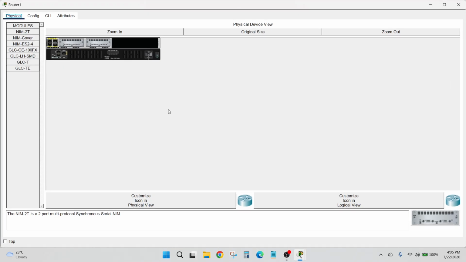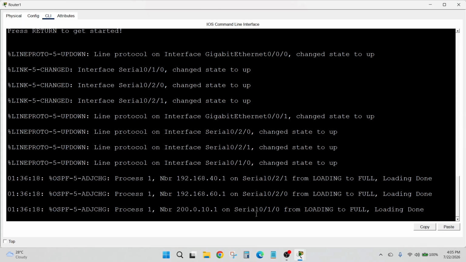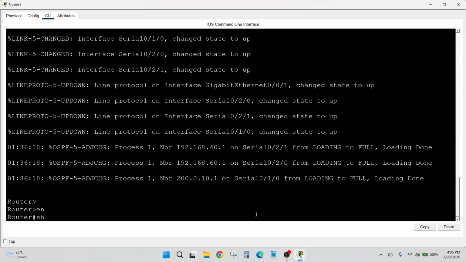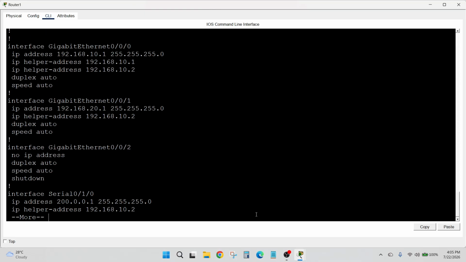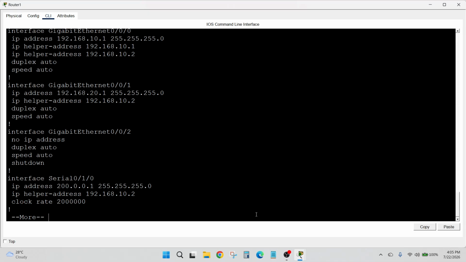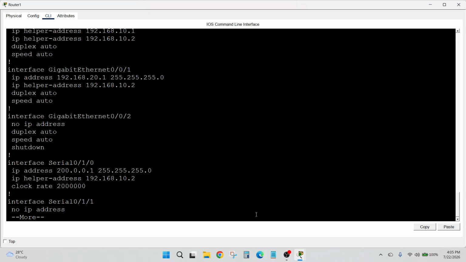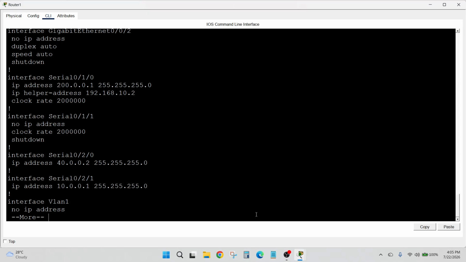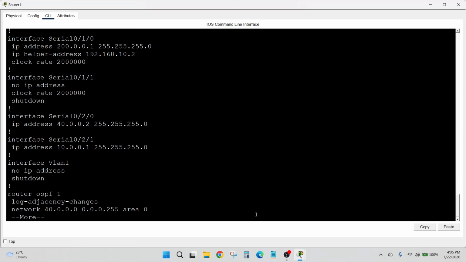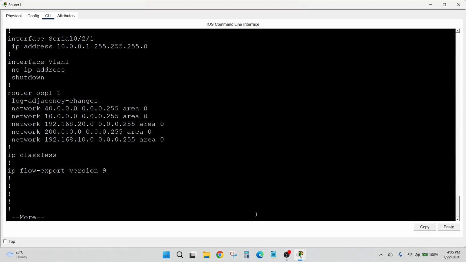Then I go to router 3, and now I show running configuration. So you can see our gigabit Ethernet and our IP helper address. You can see then interface serial. Okay. Then our router OSPF, you can see our router OSPF area 0.